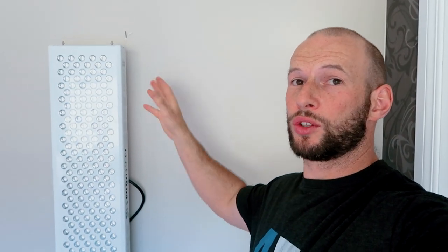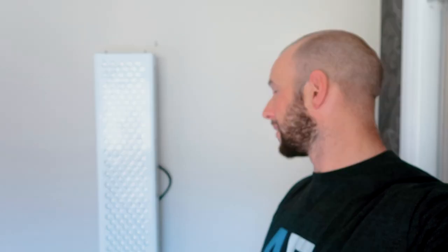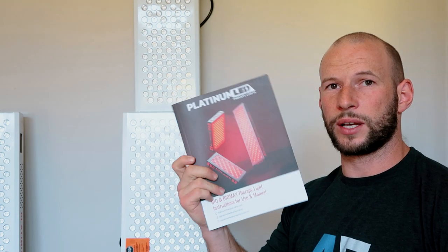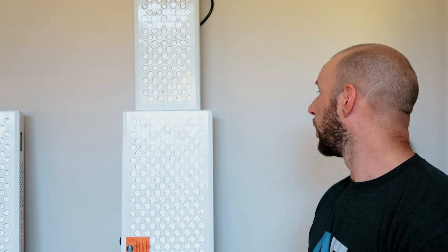They're still compatible with the stands. I have done another video on the stands — I've got a horizontal Platinum LED stand that works with both the new and old generation panels. On the back, the screw holes are in exactly the same places, so you can use either or. You could have this exact setup on a horizontal Platinum LED stand, which is good to know. All the instructions are in the comprehensive manual that comes with these panels, along with all the cables, so you don't have to run out and get extra cables. With the new wireless connectivity option, you don't really need many cables. Remember, wireless is off by default.